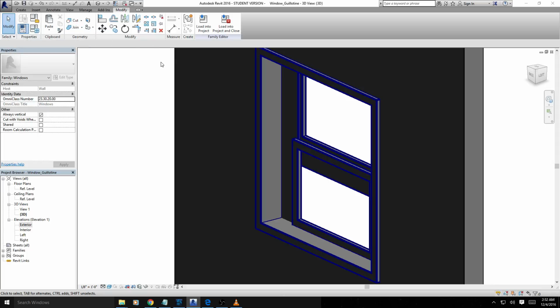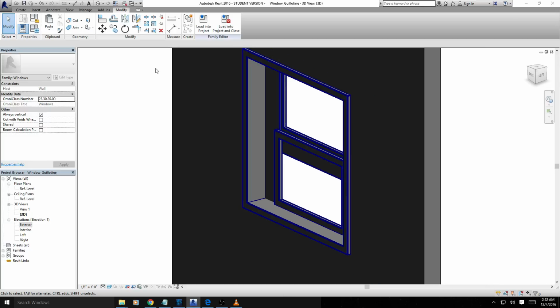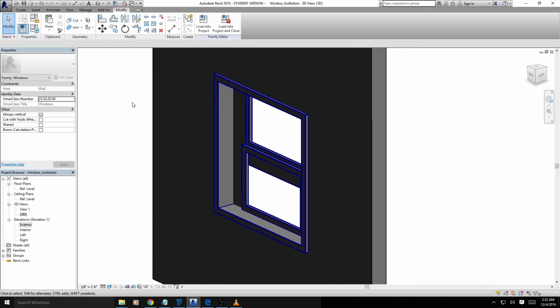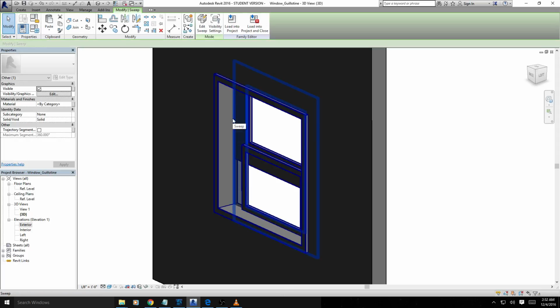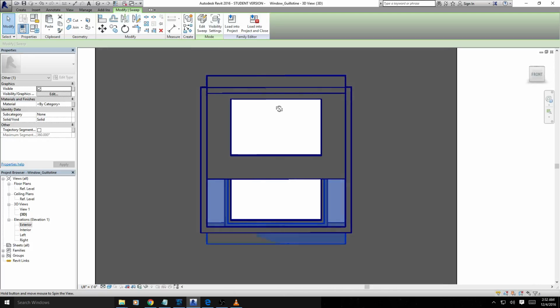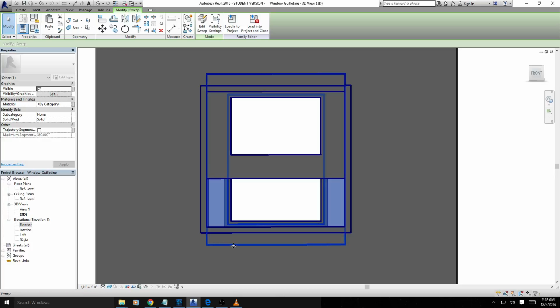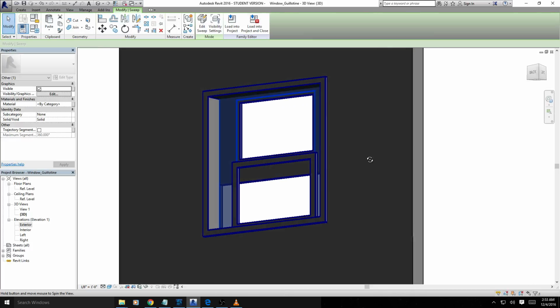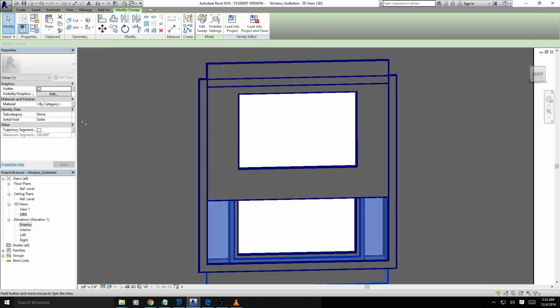Let me see this. Hmm. I locked it with the sides.